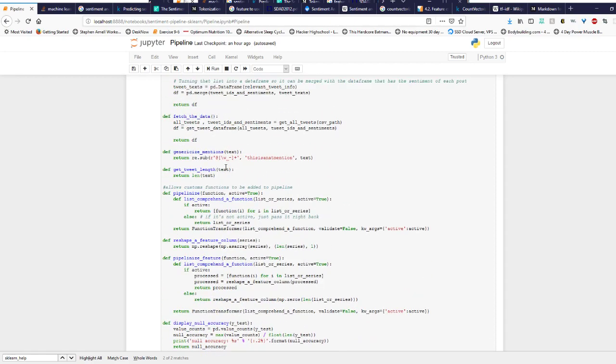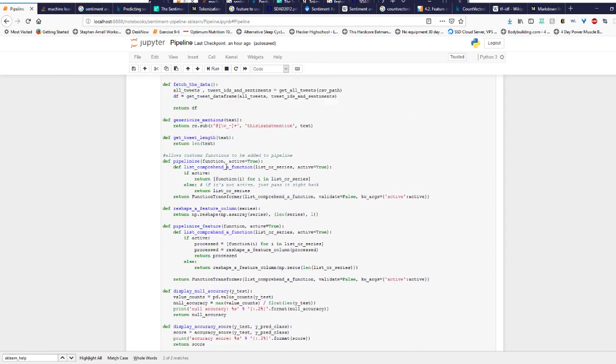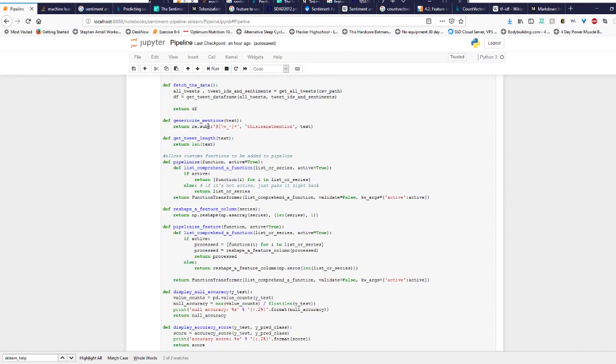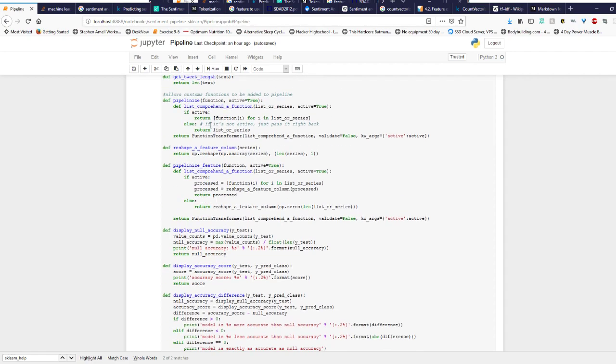Some of these functions are helper functions to even test out things, like generalizing the mentions. What that does is take out the actual person being mentioned and just say this is a mention, everywhere, so it's all the same. And so I have functions like that.